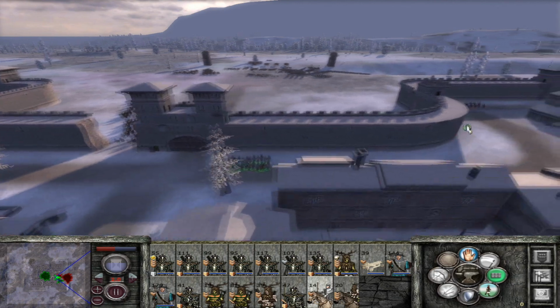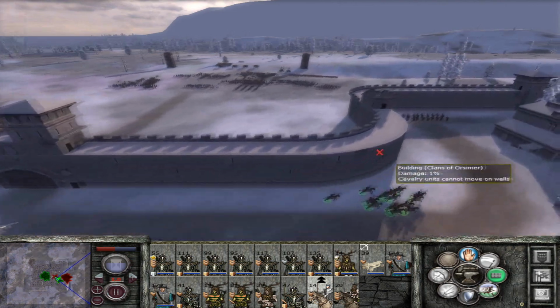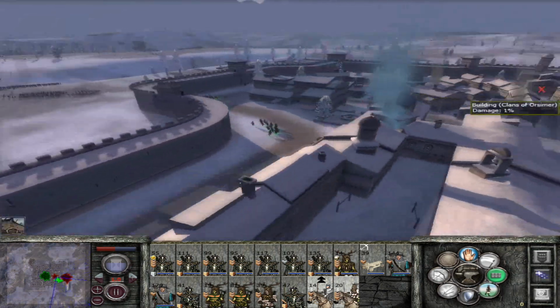Okay, they're rushing up. My Cav, you're not going to be able to really do too much here, but it looks like you are going to kind of just ignore us. I can at least have, and I'm going to need to pull you guys back now.